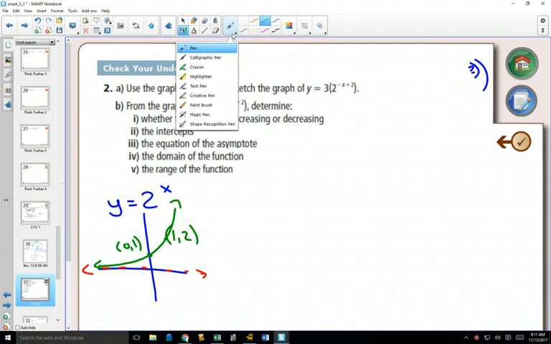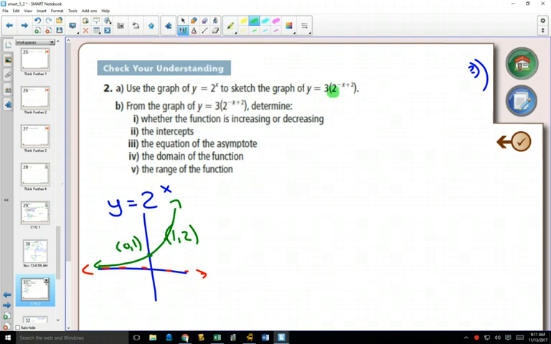So maybe you like that idea of highlighting the 2 and highlighting the x, so that you don't mix them up and you don't think of them as transformations. Going from left to right, the first number we run into is a 3. Vertical or horizontal? Vertical. Okay, again, maybe you put everything in the exponent in a red box so you remember that everything inside the function is horizontal. Vertical stretch or vertical compression? Vertical stretch. You're going to multiply your y values by 3.